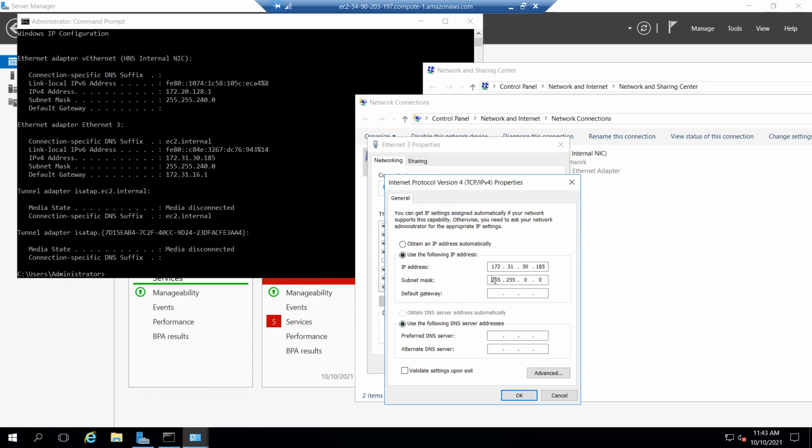The subnet mask would be 240. 240, guys. Just carefully look at the figures, guys.